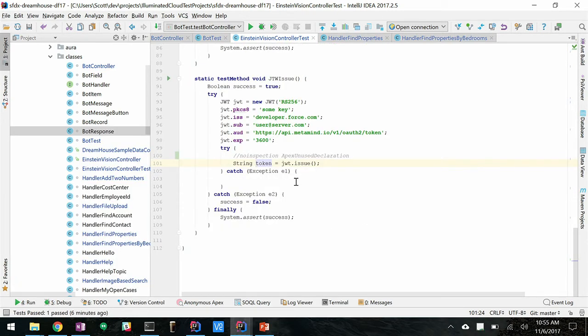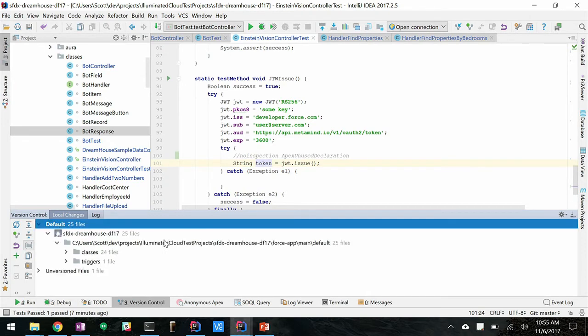So the next thing I want to show with regard to DX, version control is a single source of truth. As I said earlier, not just for DX. This is the way that it should be, but it's been prohibitively difficult in the past, especially if you're collaborating in a sandbox org or something like that. That's generally been the system of truth, right? With DX, it really pushes you to pull everything out in the local file system, get it into version control, be able to audit its evolution over time, things like that. So the nice thing is with IntelliJ's built-in version control, we can see everything that just happened there.